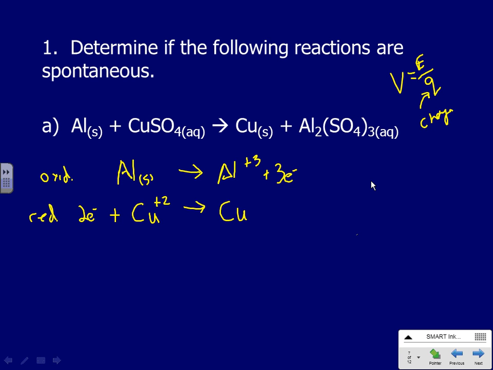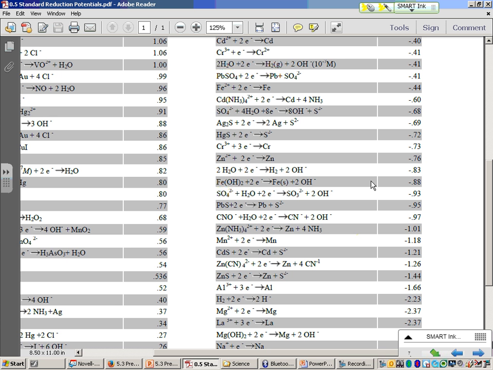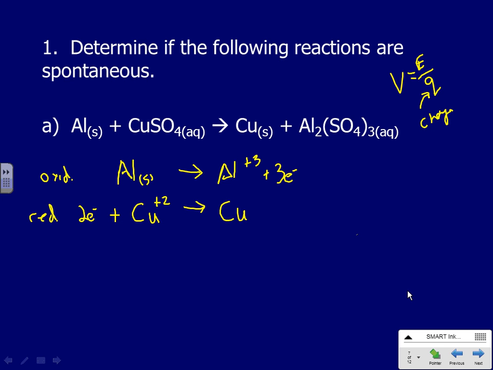So let's go to our table. Has anybody tracked down the aluminum reaction? Anybody find the aluminum reaction? I spotted it already. I got it. Nobody else? No? Did you find it? It's in the right column down here. Excellent. Aluminum plus 3 electrons to make aluminum. We have a flipped version of that, don't we? So our negative 1.66 is going to be 1.66. So right here we've got 1.66. I'm not putting negative times 1.66. I think we get the idea, right?